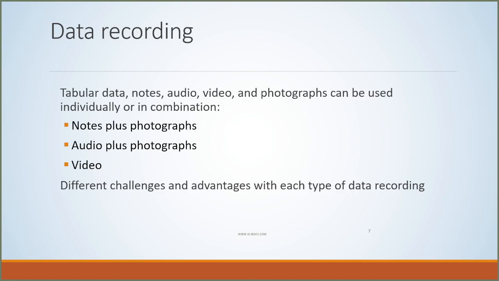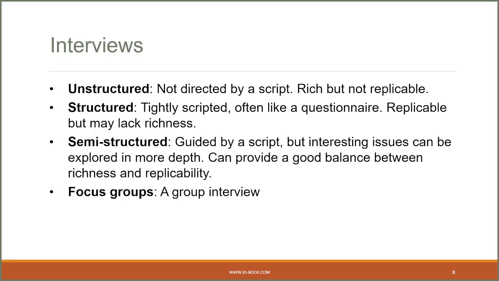So when it comes to collecting the data, you need to think about how you want to record them. The data could be you writing on a piece of paper yourself. It could be audio recording, video recording. It could be all sort of different things. For you, some of it comes from in-game data that you collect, and each one has its own advantages, own disadvantages, and you need to understand, going back to the goal of your data collection, you decide which one is best for your game.